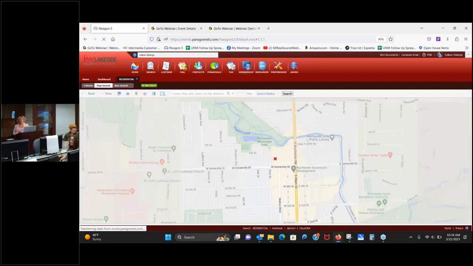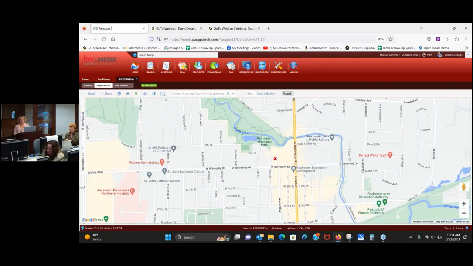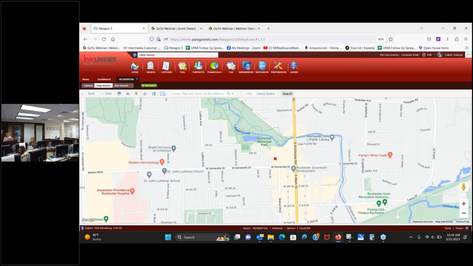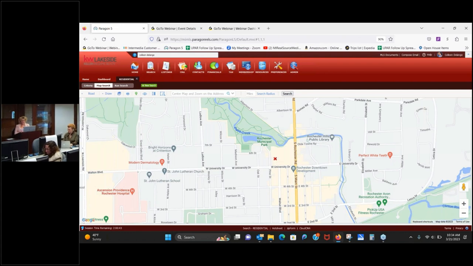So when we go into search by map, Brian has opened this up so that you can actually search the map, and you can do 10 different shapes on your map. So you can be a lot more selective. And why this is so important: I was teaching a class out in Flint the other day, and this very nice lady stood up and said, Colleen, I think Paragon's broken. And I said, okay, tell me why you think it's broken. And she said, I live in this particular sub. I go into the field, I put in the subdivision name, and I get one result, and there are 10 signs in my sub right now. So I don't think the data's working.